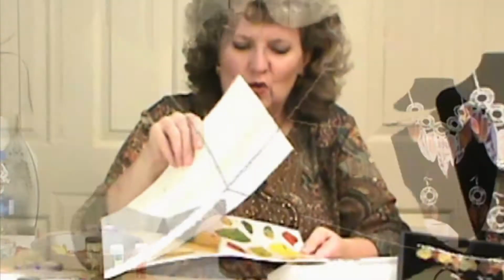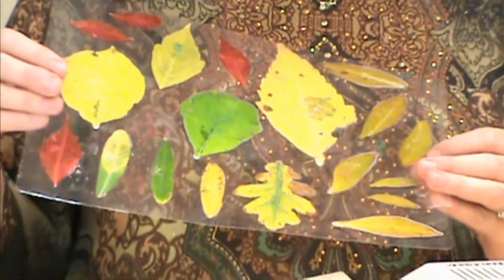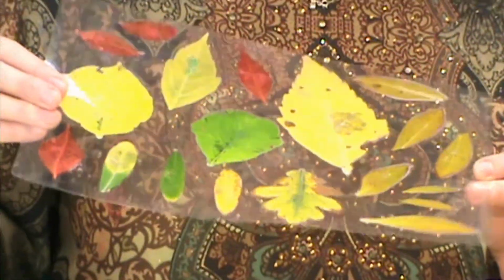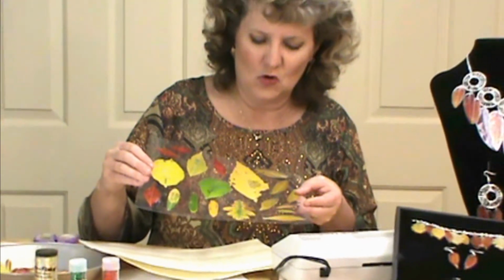And don't get stuck in just my ideas. I always tell everybody to think about what they would do with it, do differently, because that's how we come up with more fun things. Okay, let's see what our glitter looked like. You know what you could do? You could hang Christmas ornaments. Just make those into Christmas ornaments with a little bit of fish line or something like that. But isn't that cool? Just adding the glitter gives it a whole new dimension. So that's just a lot of fun.